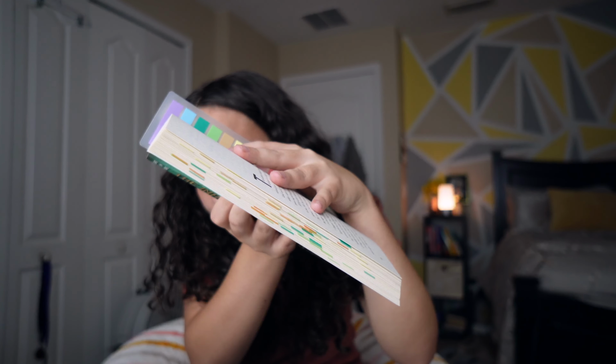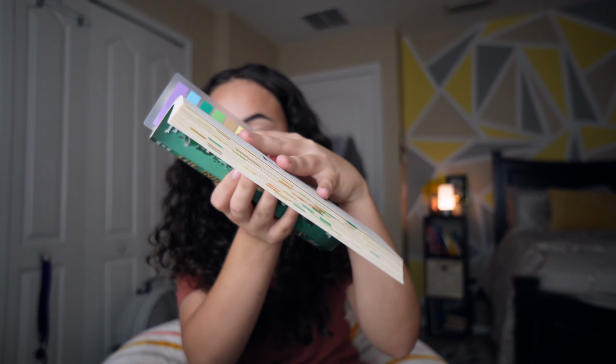So last night, you guys are gonna be so proud of me. I got through a lot. I'm on page 106 now, but here's the thing. Do you see how many tabs I already put into this book? This is only 100 pages. That's a bit obsessive, if you ask me. I will say I think it's because it's my first time tabbing. So I'm just kind of tabbing anything that fits into these categories.